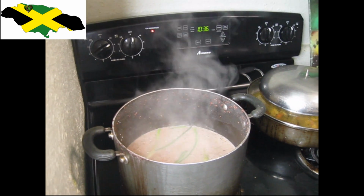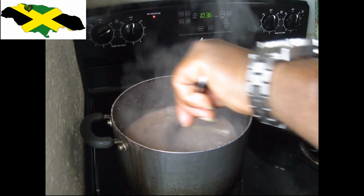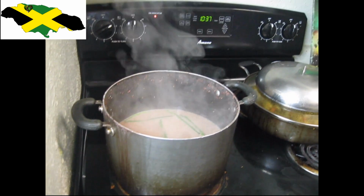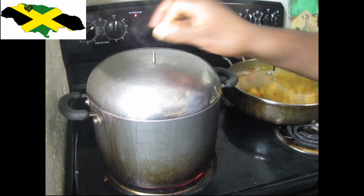Salt to taste. You can put country pepper in it. I put some country pepper in it already. So you have scallion, thyme and country pepper. Alright. Let that boil a little bit meanwhile. You know, I'll prepare the rice.